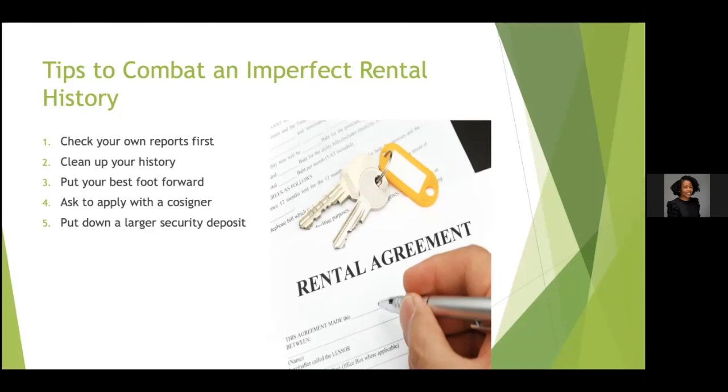Put your best foot forward. If you know there's undesirable information in your tenant screening report that you can't repair, make sure to explain the circumstances to the landlord before they get the report. Your transparency and extra documentation, for example, employer or landlord references, earning statements, history of on-time utility payments and cell phone payments, updated credit score, etc., might provide them with a more accurate reflection of who you are currently as opposed to the partial story a background report reveals.